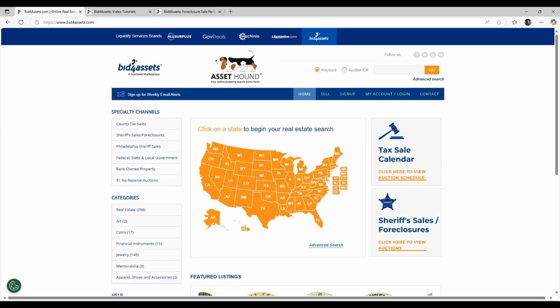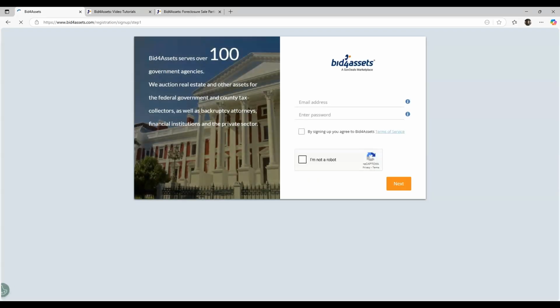To begin, you'll want to go to the top navigation bar on bidforassets.com and select Sign Up. From there, you'll be prompted to provide an email address and to create a password. That password will be what you use to log into your Bid for Assets account, as well as confirm your bids.